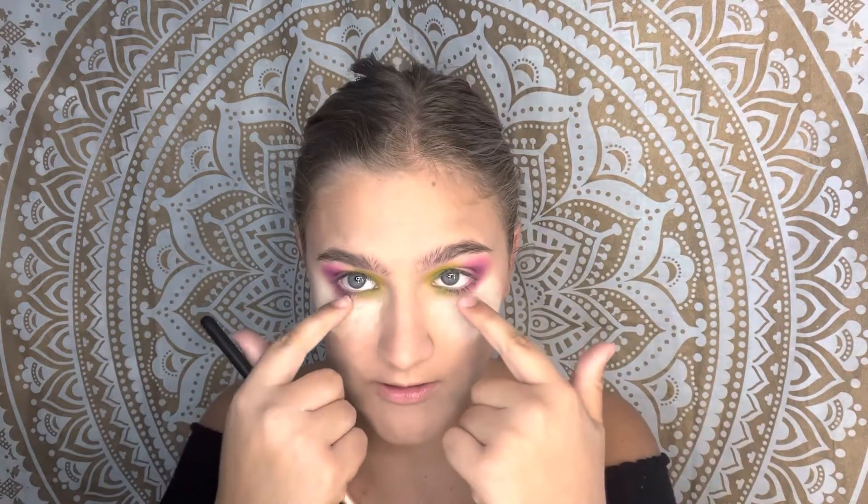Taking some pink on a much thicker brush to really buff out that purple. I am really satisfied with how much color is on our eyes. I think it is now time to create that spotlight effect and really glam up the center of these eyes, bringing that shimmer down here so it kind of carries through.